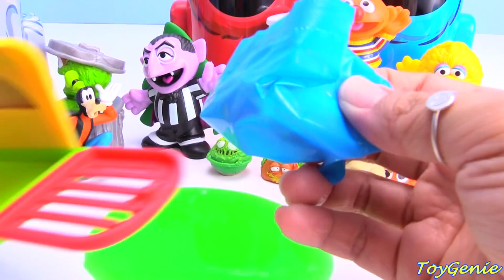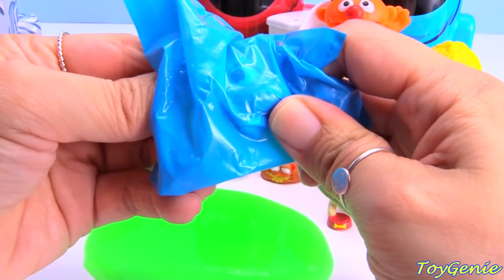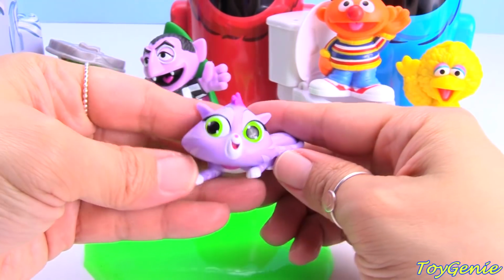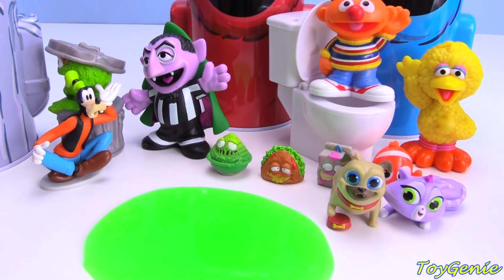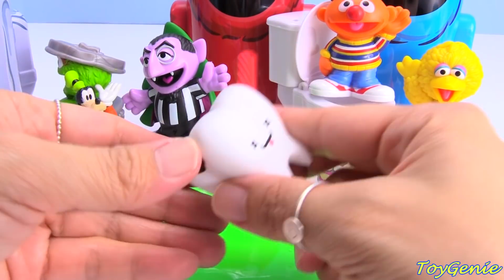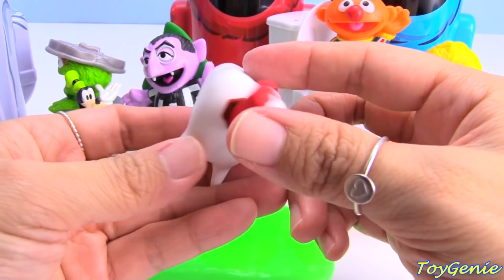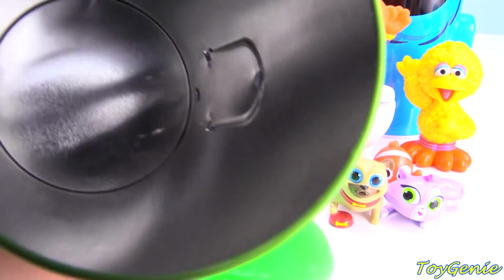Who else? We have Hissy, our kitty cat. Anything else? Oh my goodness! We have a rotten tooth! With a candy inside. Look at that. I think that's all that's inside of Oscar.